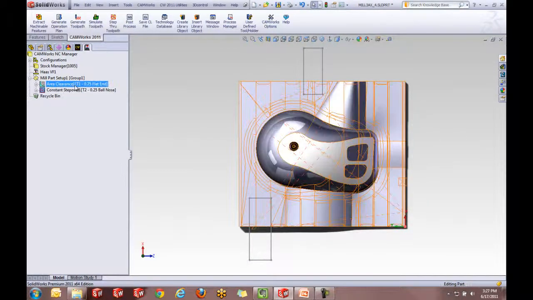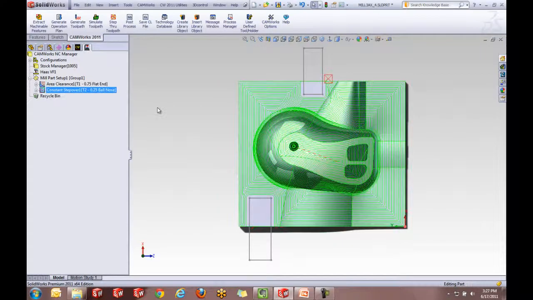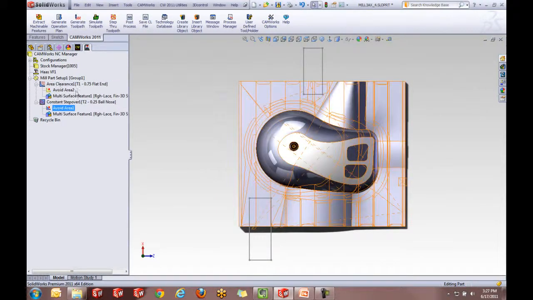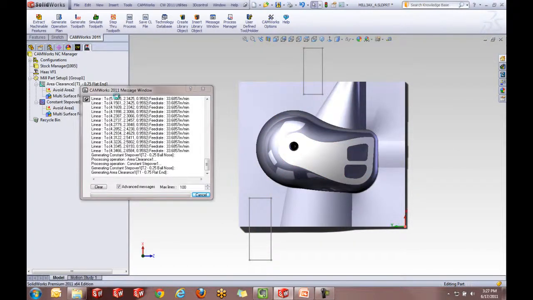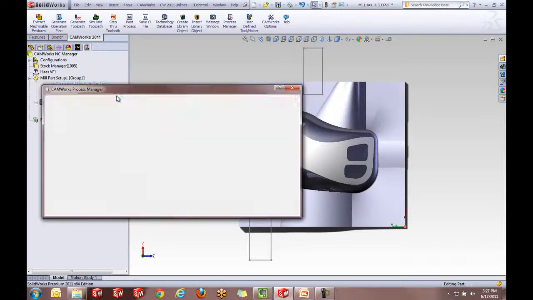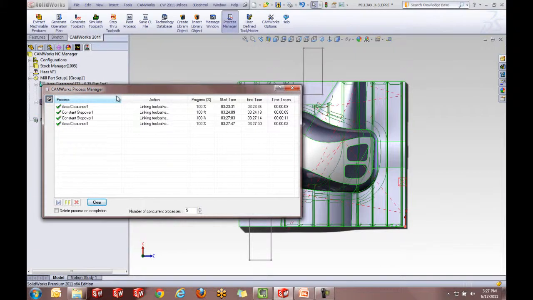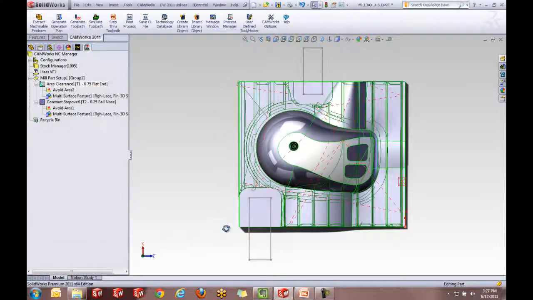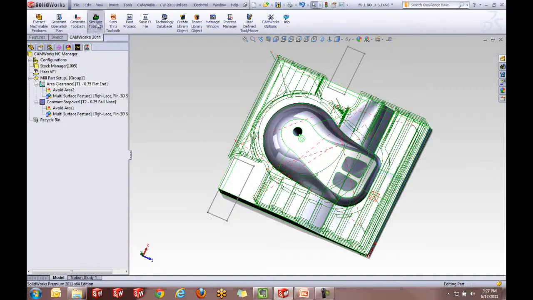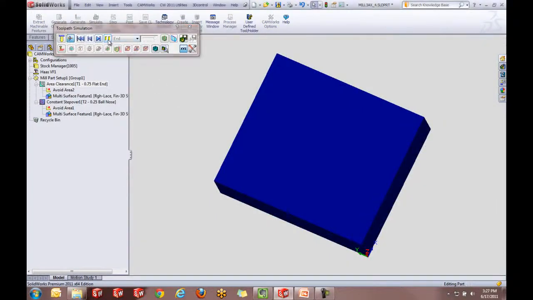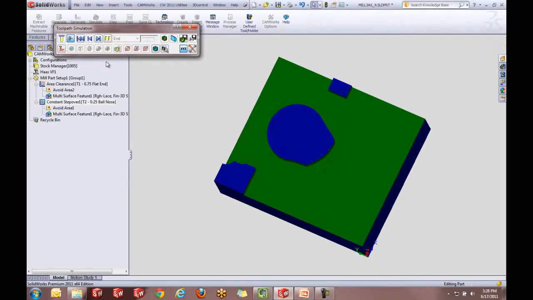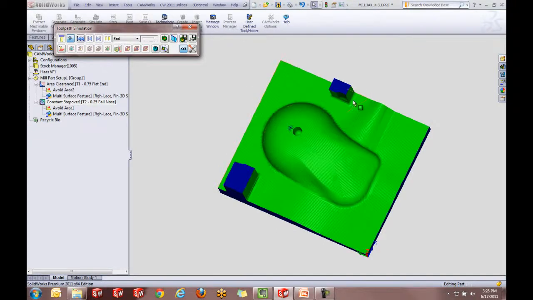Now if you look, I never put it onto my rough path. I only put it onto the one in here. But again, since it's SolidWorks, I can just hold down my control key, drag, and drop it in here, and look at that. Now we actually got it in both places. So again, quickly you can modify things. You can also go the other way, and this is where I really think this whole surfacing thing becomes neat. Let's take a look at this and simulate it. 1, 2, 3, and now you can see how it's avoided errors.